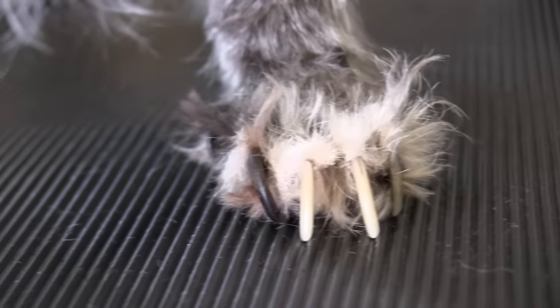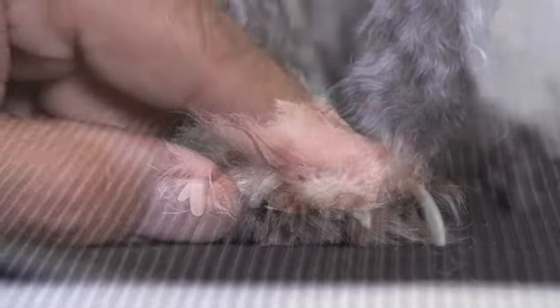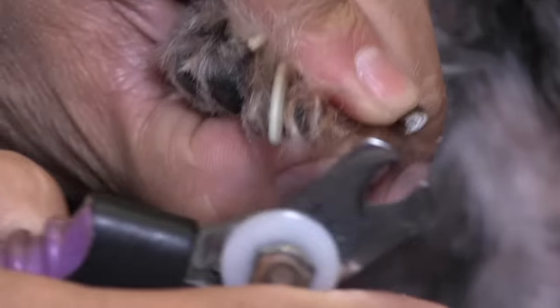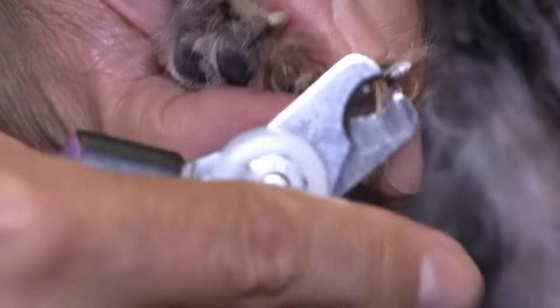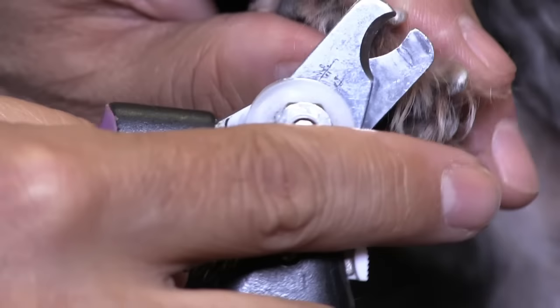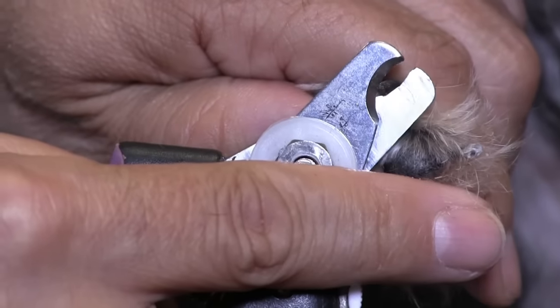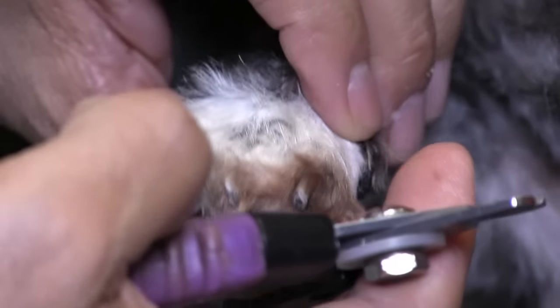Even her fronts here, you can see they're literally lifting up her toe. There's so much pressure right here on her bones. Good girl, stay, mama, stay. Good girl. Sometimes the dogs will actually try to chew their nails because it starts to get so uncomfortable that they'll literally try to just chew their nail.